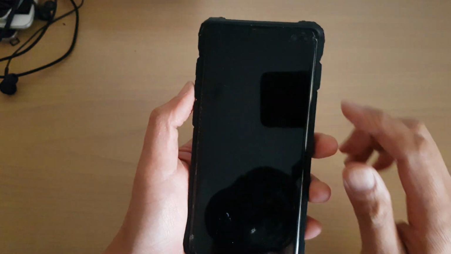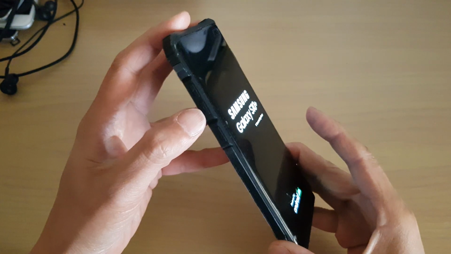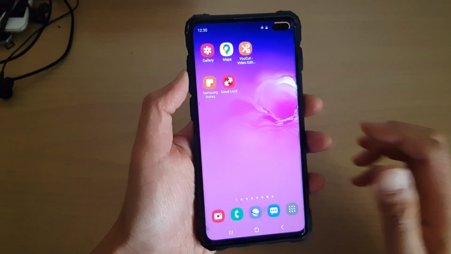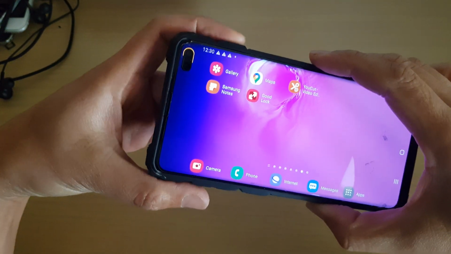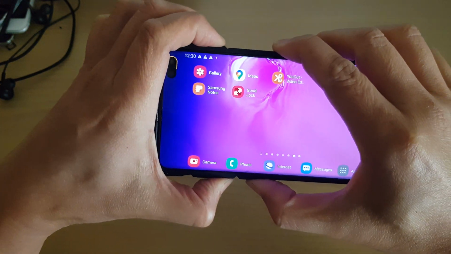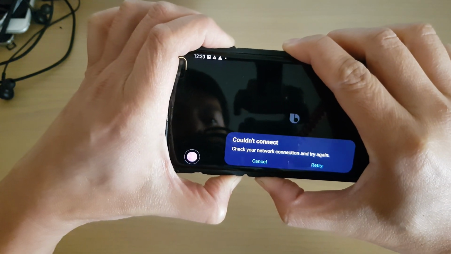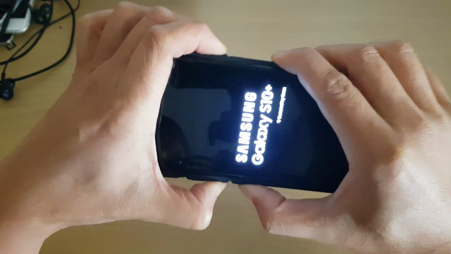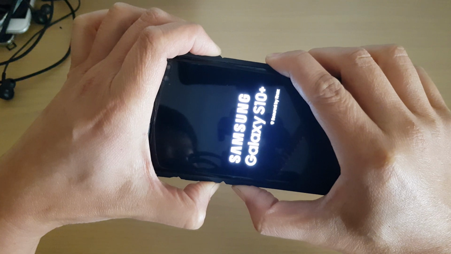And the second method is using a combination of buttons: power button, volume down button, and the Bixby button. Now with this method, you do not need to turn off the phone. So take a look here. So press on the power button, volume down button, and the Bixby key, and press and hold until your phone restarts. And once it restarts, it should boot into download mode. Now on this particular phone here, and in my region, it does not work. It will just simply keep rebooting and rebooting.